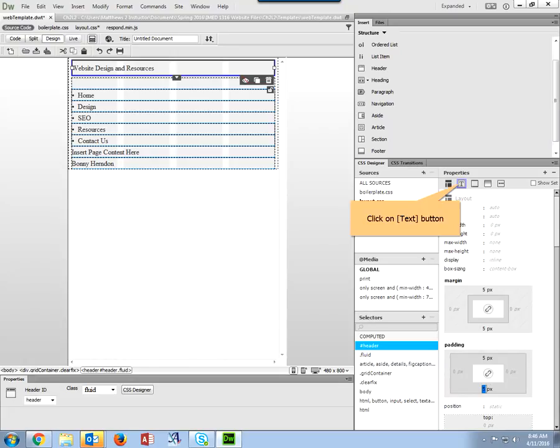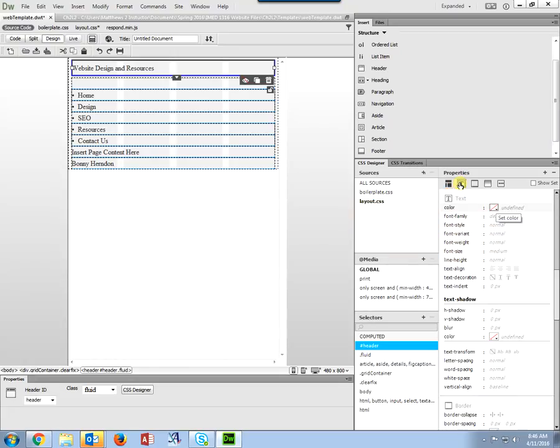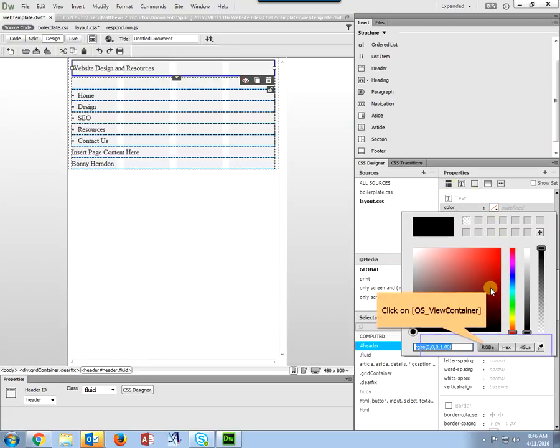The color, let me go over the text. The color is going to be RGBA 255.